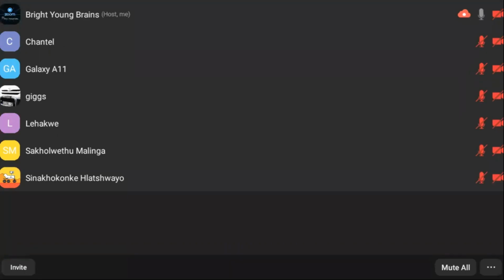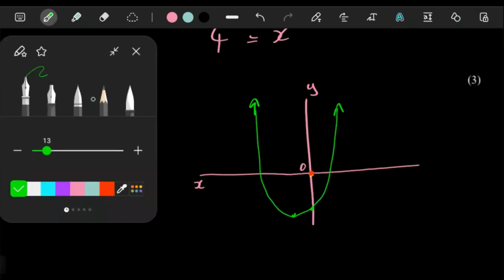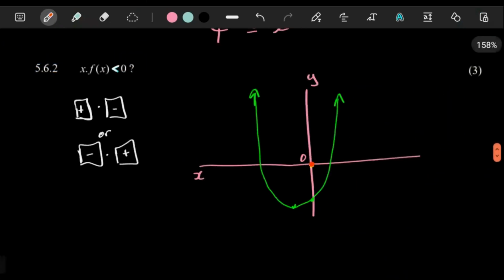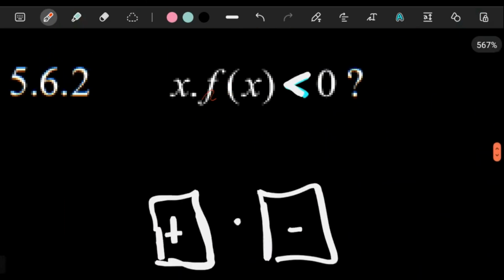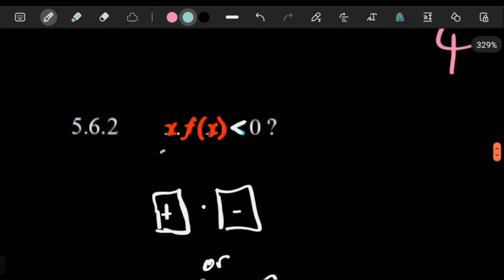Anyway, so with this next question, we need to make use of the graph of f of x. This question is literally asking us, where will this expression be giving us negative values? The only way you're going to get a negative value here is if you have negative x values while having positive y values. Remember, this is representing y values of f, and this is representing x values. So technically speaking, this is saying your x values multiplied by your y values. Where will this be a negative number?